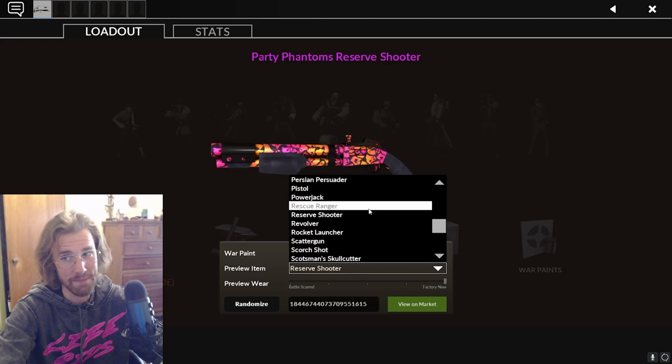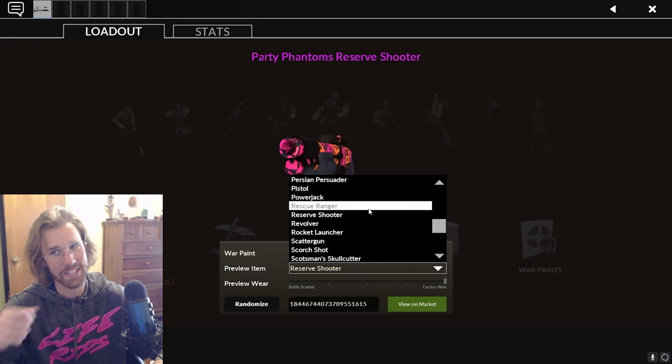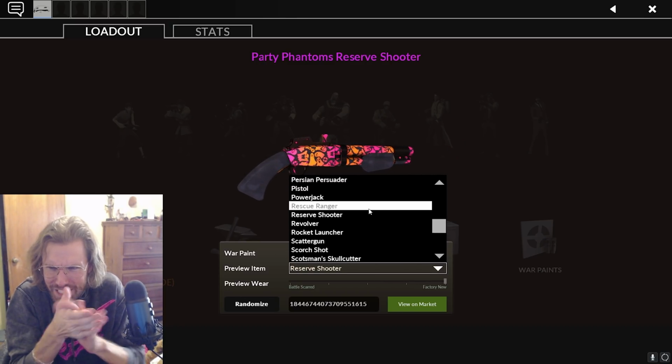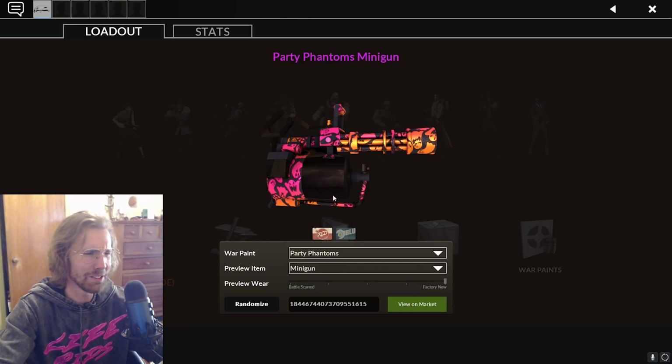Again, trader main bait, because those guys love their neon colors. They see this shit, it's like, oh man, this is easily gonna be 5,000 keys if I sell it to the right boy. It looks so bad.